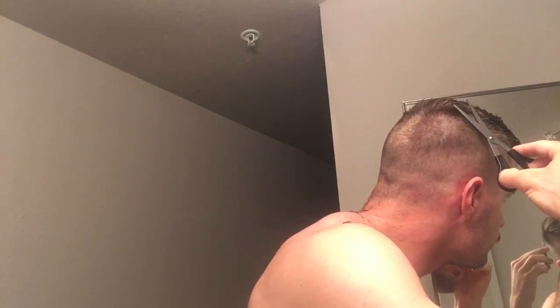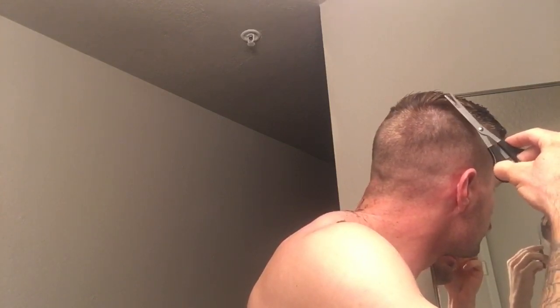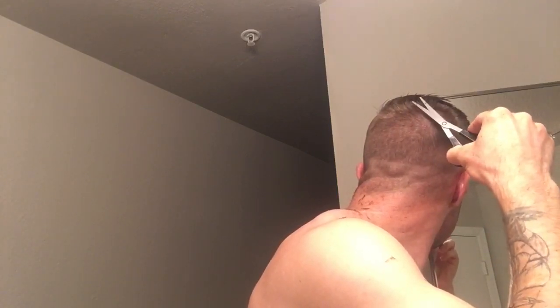So I'm coming in with the scissors and very carefully just clipping away. And that's actually quite a bit easier than trying to use a guard. With scissor work, you can get exactly the right depth, and it doesn't have to be numerically based, a 1, a 1.5, a 2, number 2 guard. I can do pretty much whatever I want there. And that's essentially what I'm going for with the scissors. So very, very subtle movements, very calculated.